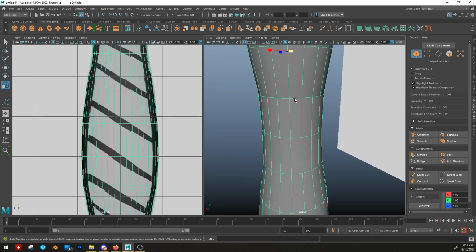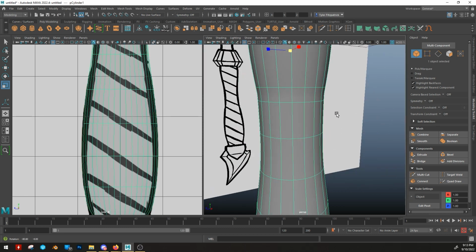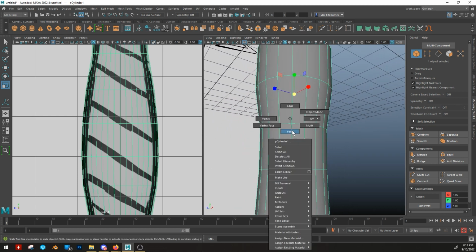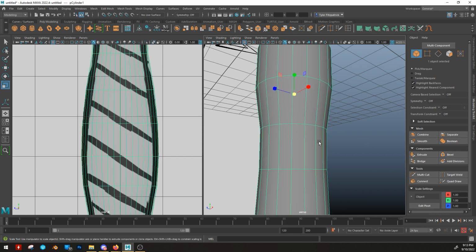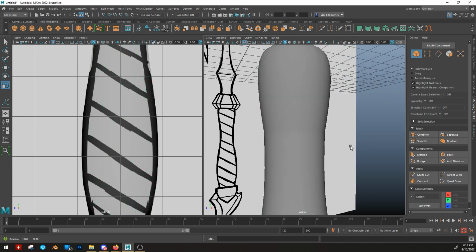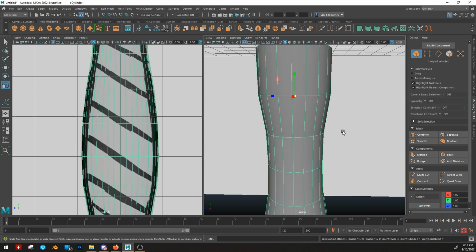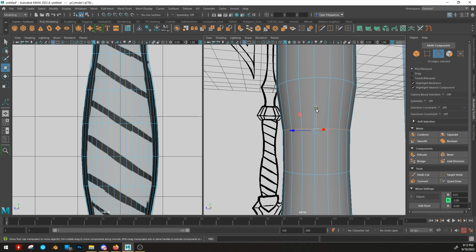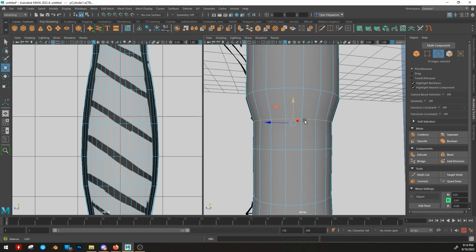So it looks like I accidentally extruded twice at this point, and that's left me with two overlapping edge loops. And because of the way that Smooth Preview smooths things out, I can see those edge loops separate in the Smooth Preview mode. So to fix this, I'm going to go to Edge mode, and I'm just going to double click once on one of these edge loops.